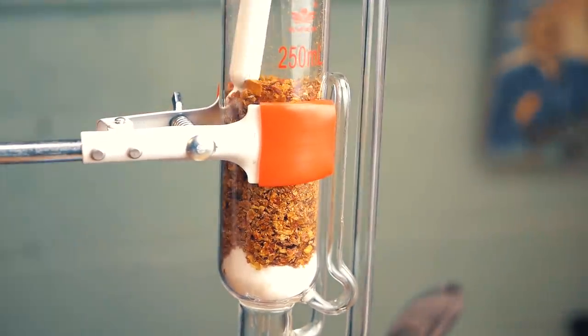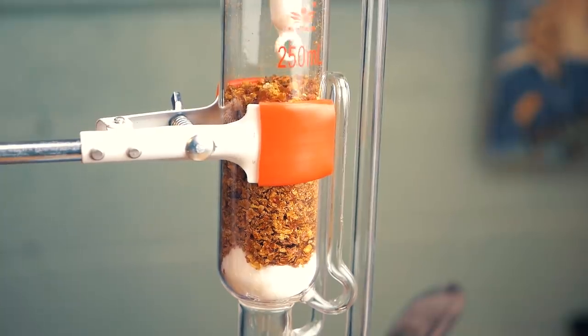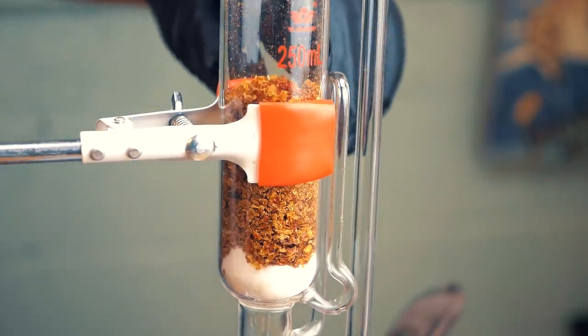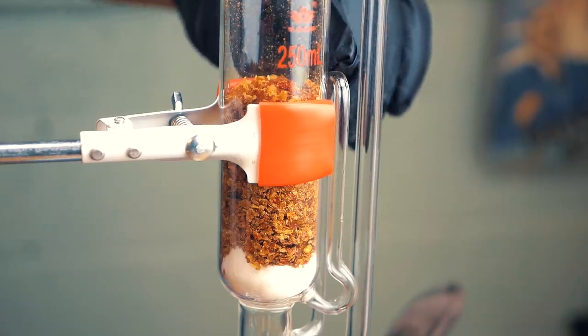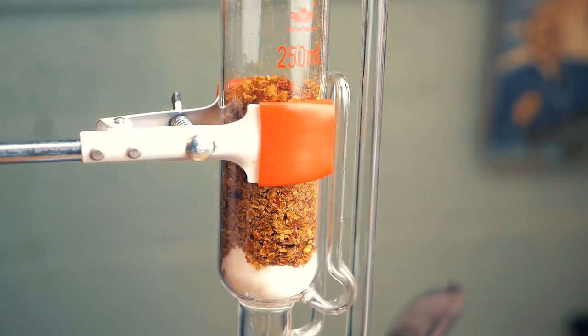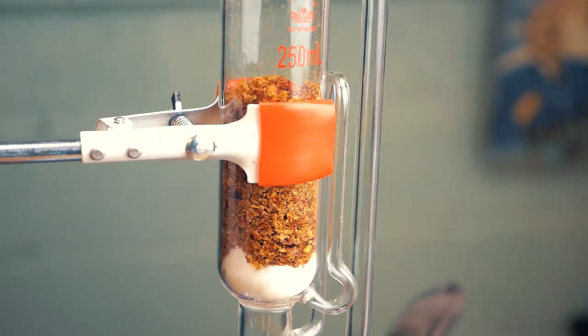You don't want to squish it down too far because it will become too packed and dense and you'll battle to get the extraction to do what it needs to do. There we go, and what you'll notice is the top of this small pipe over here, which does the siphoning, is just above the level of the peppers. One last thing I'm going to do, and I don't know how necessary this really is, but I'm just going to do it anyway, and that is to put some cotton wool at the top.